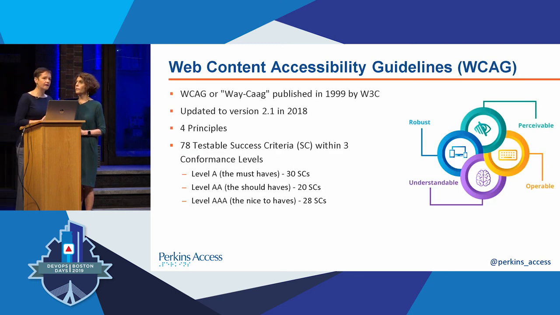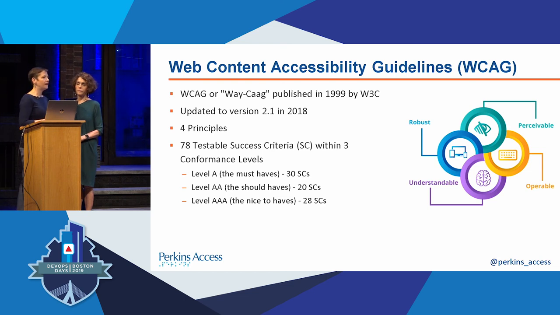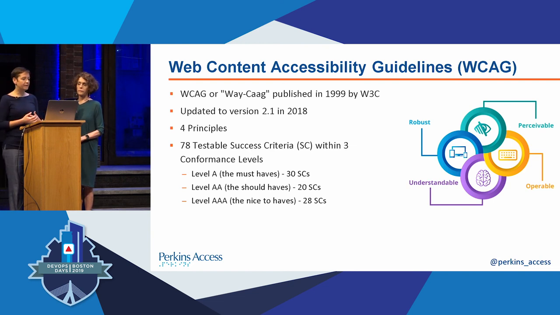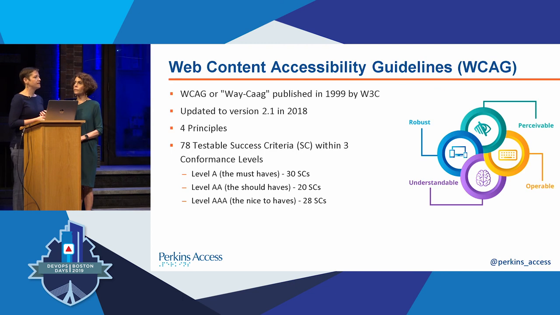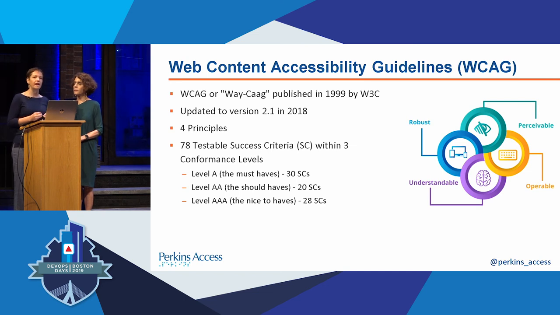By the end of this year there will be more than 6,000 lawsuits in the United States, and that number has grown exponentially in the last three years. Most lawsuits reference WCAG — the Web Content Accessibility Guidelines — which are criteria that help you reach compliance and check the accessibility of your site. First published in 1999 by the W3C at MIT, it was updated last year. Most of the new criteria have to do with mobile devices. It's based on four principles: perceivable, operable, understandable, and robust. There are 78 criteria broken into three conformance levels; we typically focus on A and AA — 50 criteria within those.